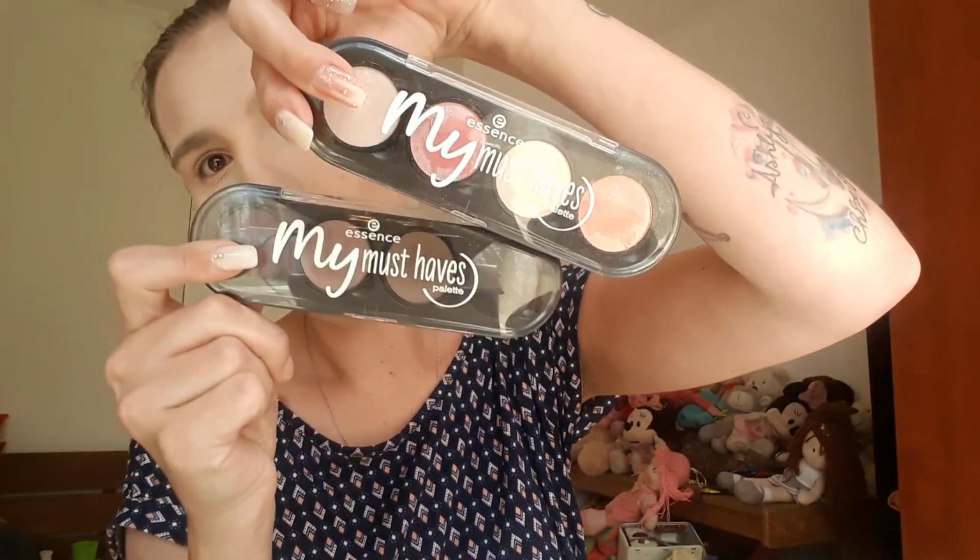As you can see, no makeup. Well, I've got foundation on, and today I'm going to be testing out these Essence My Must-Haves palettes. I've got 7 of them. I'll do eyeshadow for the day, just to see how they work, if they are pigmented, and if they are good, because they're super affordable. It's like 35 rand for one of these little eyeshadows, and the palette is also 35 rand, so super affordable.